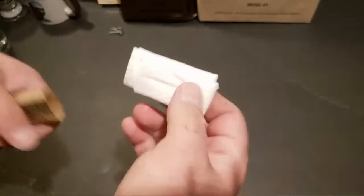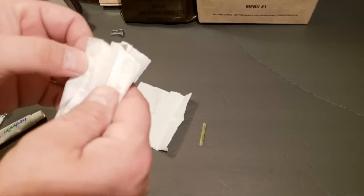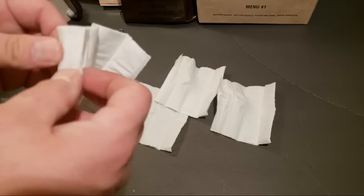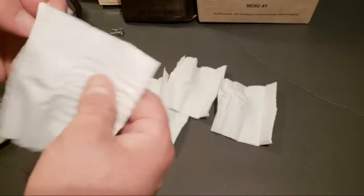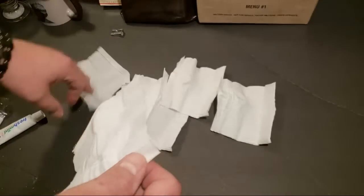But anybody who wanted to see the toilet paper, there we go, a considerable amount there. I think you could get by with doing your business one good time with that. I'm kind of doubling it up to make it more like a 2-ply, maybe even 3 or 4-ply. I'm just grabbing random sheets there, but there's a substantial amount of TP here, or whatever you may need it for.